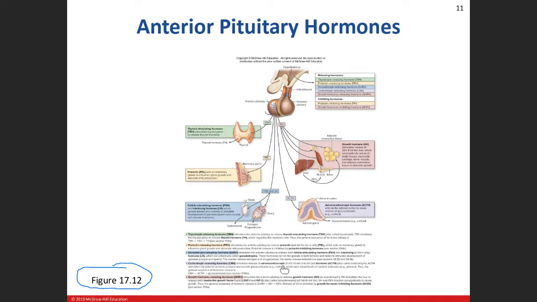This whole thing is real basic. There's a lot more detail to this, but this is the bare bones, bare minimum. If you understand this, then learning the detailed stuff becomes a little bit easier. This basically explains that TRH, the thyrotropin releasing hormone, is going to stimulate the anterior pituitary to release its thyroid stimulating hormone. It also gives its name, thyrotropin. And then the thyrotropin, or the thyroid stimulating hormone, is going to stimulate the thyroid gland to release thyroid hormone, TH. And then it gives kind of a little blurb of what it does.